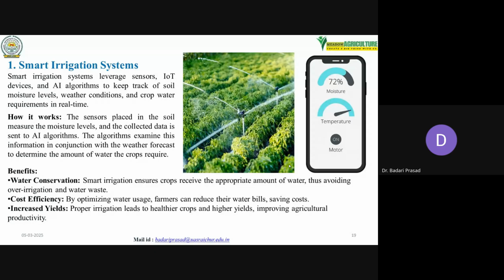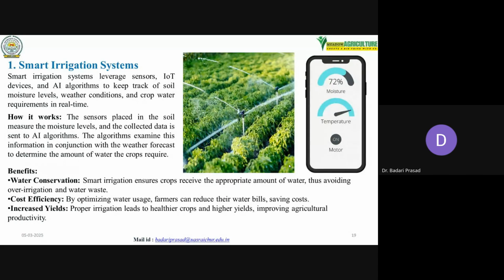Based on that, it analyzes the sowing time, and after 50 days, suppose it is the booting initiation, what are the prevailing weather parameters around, and based on that it takes a decision on whether irrigation is needed or not. Similarly for all the crops, because horticulture crops are very vulnerable to irrigation. Suppose in the case of lemon or citrus, if you give excess irrigation during flowering, the vegetative growth enhances. If you cut down the irrigation, then flowering initiates. Such decisions will be easily taken by the system.